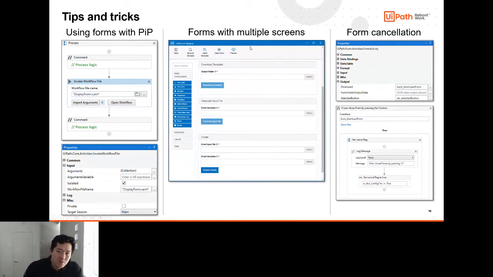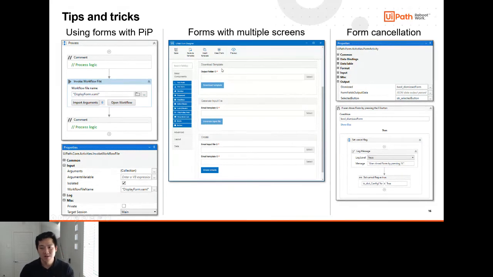Now, forms with multiple screens. As I mentioned, it's going to be easier initially to just create different forms for different screens. Most people do it just because it's easier to maintain, right? But again, it's not going to be a great user experience, because forms will appear, they'll disappear, users won't know what to expect. So it's easier just to build one form, and the Attended framework provides a good structure for this. And then each screen that you have within that form, just surround it with a panel.